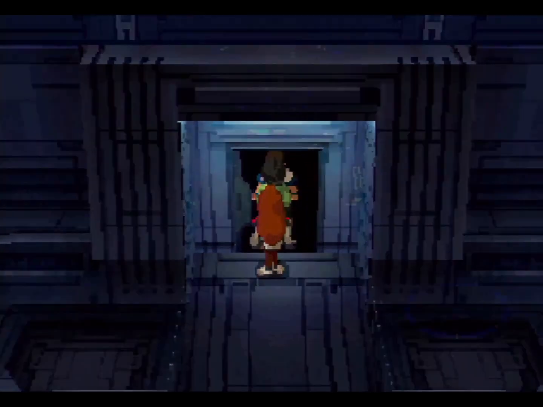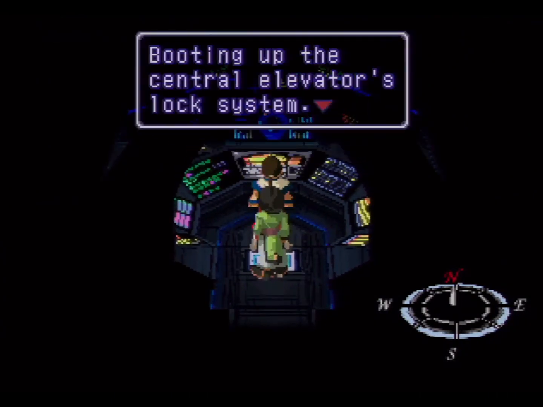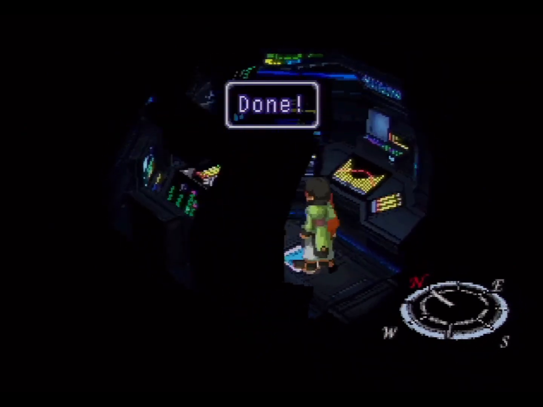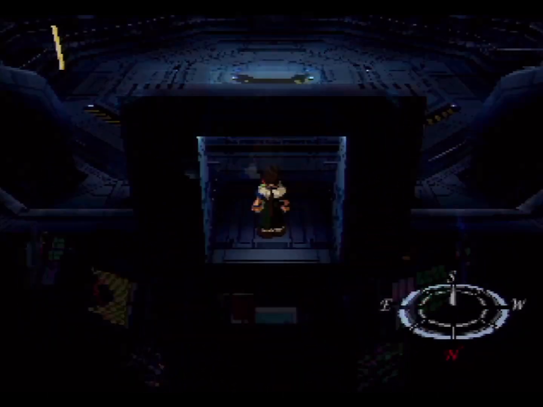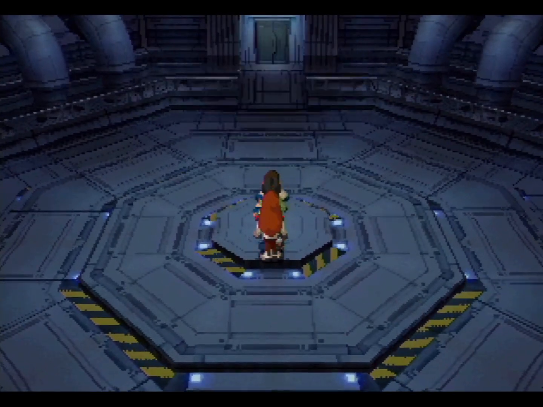Alright, heading into this room. Booting up the central elevator's lock system. Releasing the central elevator's lock. Done. Okay, central elevator's now active. Let's go see what that's about. The elevator is right here.